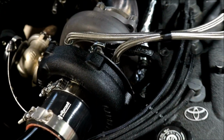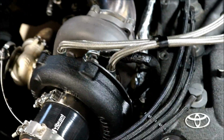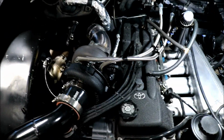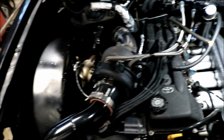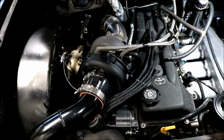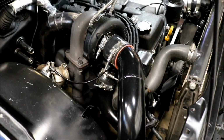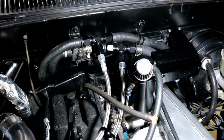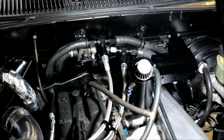So this turbo is oil and water cooled. I have the oil feed going into the housing for the oil filter. You can't see it, but there's a bolt in there that you can remove and then put in some fittings. It's a -4 feed and a -10 drain that goes back into the oil pan. And I do have the water lines connected. Those just go back into the heater hoses up there on the firewall.